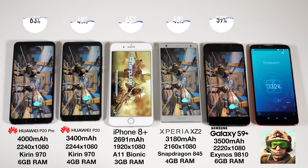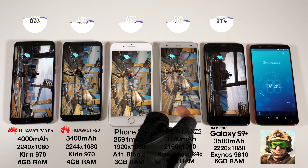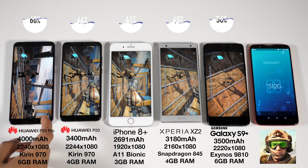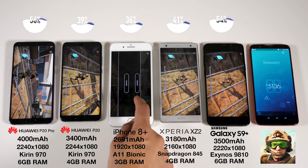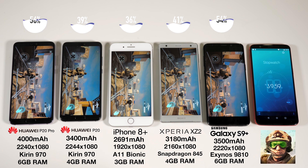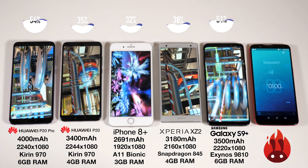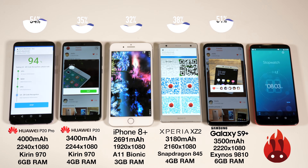Time to switch things up. We're now moving to Afterpulse Elite Army, a game that a surprisingly few number of people know of despite being around for about two years — and it's pretty much the best looking game on a mobile device. It's recently been updated with super high resolution textures and even more advanced lighting effects, making it really demanding and great for a battery test. After the next check, the P20 and the iPhone 8 Plus have hit the 30s, after which phones tend to speed up their rate of discharge. Even though in terms of size and weight the iPhone 8 Plus is far from the smallest phone here, it does have the smallest display at 5.5 inches, compared to the other devices at 6.1, 5.8, 5.7, and 6.2 inches. Since the display is one of the main things that drains battery, having a smaller screen could be one of the explanatory factors as to why the iPhone is doing slightly better than we'd expect given its capacity.